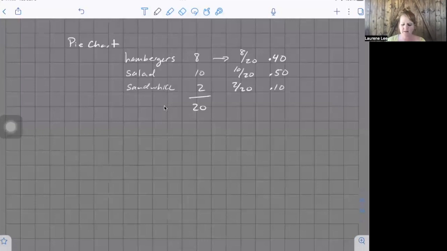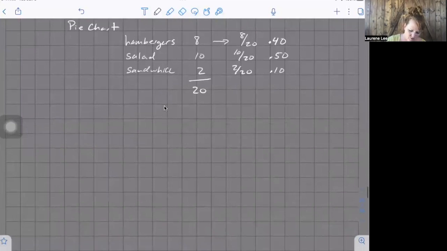I picked some simple numbers to deal with, but it doesn't matter if you're getting 0.42 or 0.57. This is going to be an estimate of a graph. If we wanted to do it for real, we would get our protractor, measure degrees and all that stuff. But for our purposes, we're just estimating. So let's look at a circle and talk about how we break this up. Here's a couple things for frame of reference that will help.